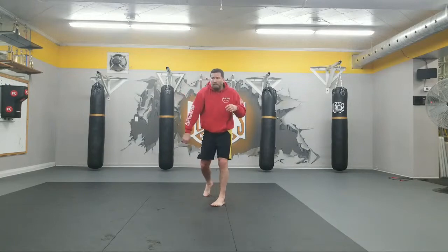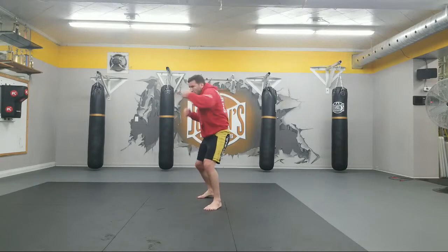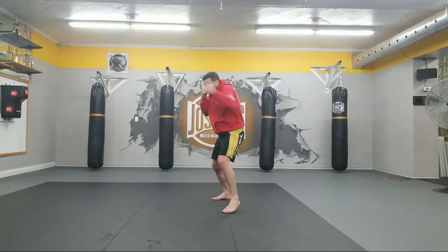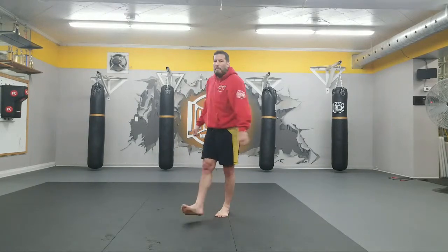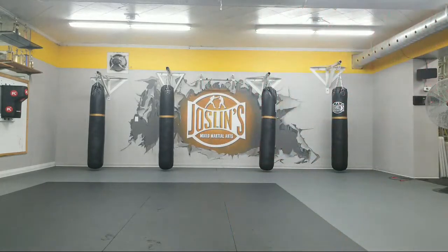Only punch as fast as your shoulders can turn, even if it feels a bit slow. Turning. Turning. There's no point in landing a punch if you don't have leverage. You can land as fast as you want, and if they don't feel it, it's useless. Feel the body turning. And time. 30 second break, and we'll do it all one more time. Great job.